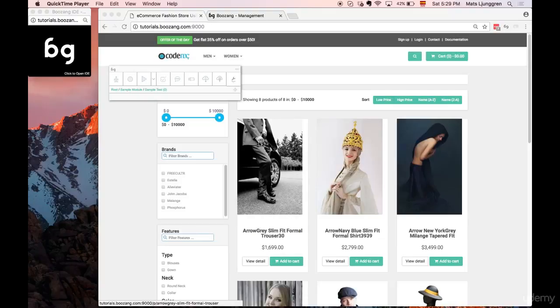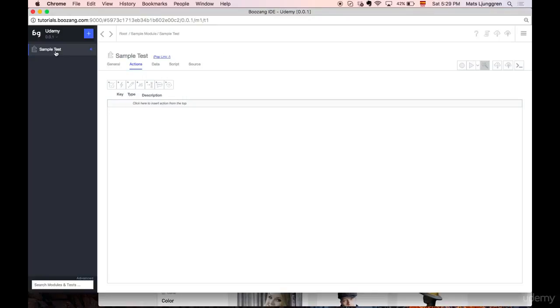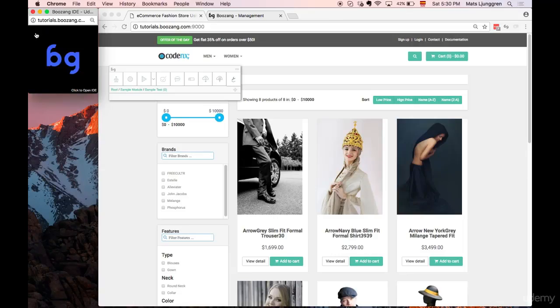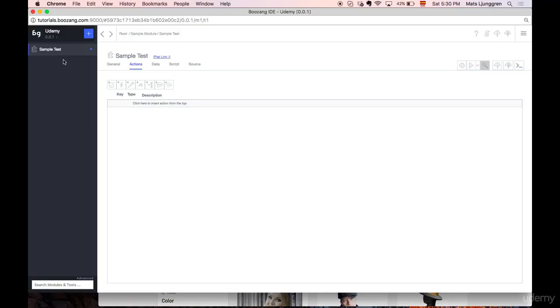There is also the more advanced functionality of the tool, and the way to show the complete tool, you basically just click on this browser window and it expands the full tool. And if you click on the logo again, you're back. So in the beginning of these lectures, we will only use the little toolbar because it allows us to do a lot of things. But in order to drive very complex logic, we sometimes need to go into the big tool here. Just to give you a little overview, it's the same kind of idea.